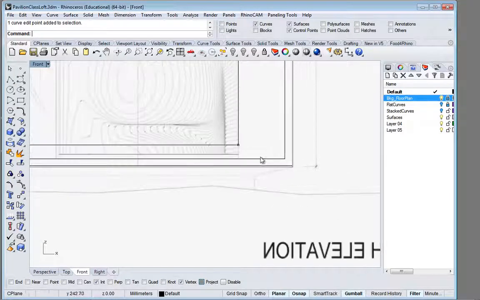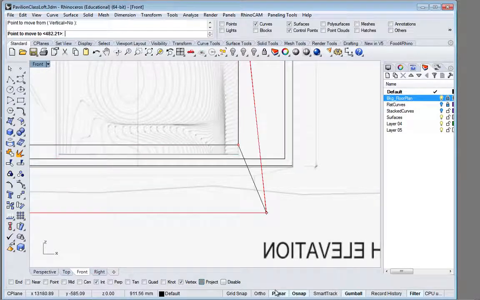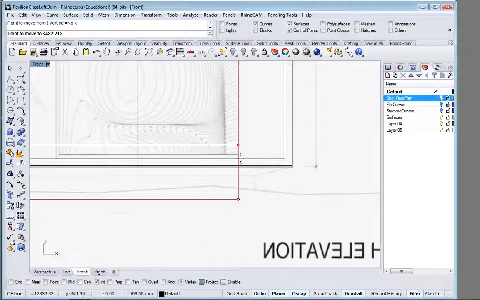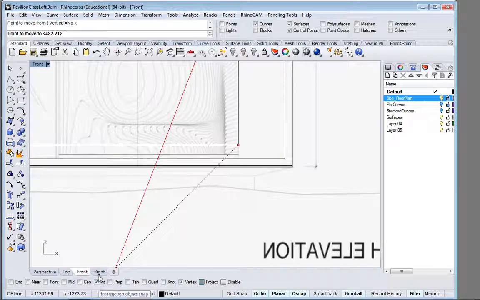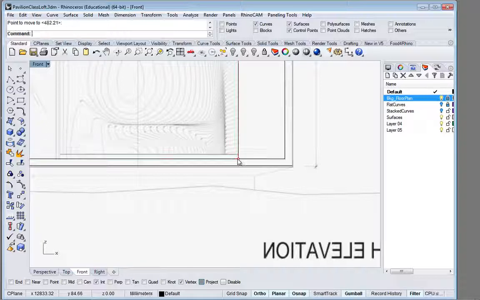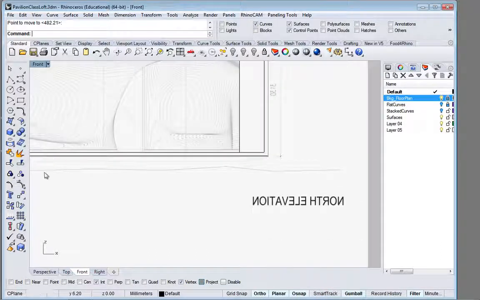Those 4 corners, and I can select that point, and then I'll type move from that end, and I want to make sure ortho is turned on, and then I have the intersect down here turned on the ortho snap, and so it's going to come down, and when it intersects, it's going to be lined up. And I can hit the escape button to get rid of it, or those edit points, or I can come over here and right click on that to get those edit points off.